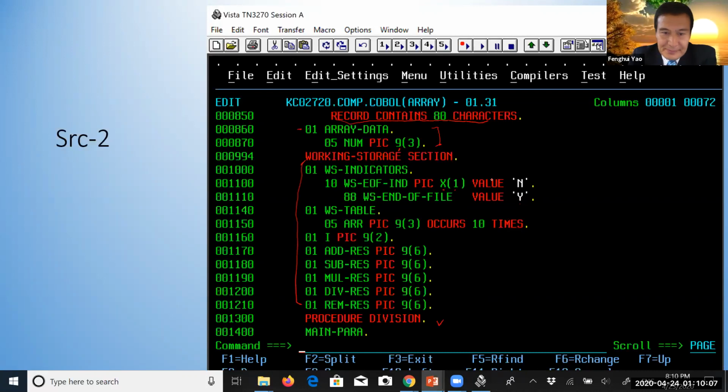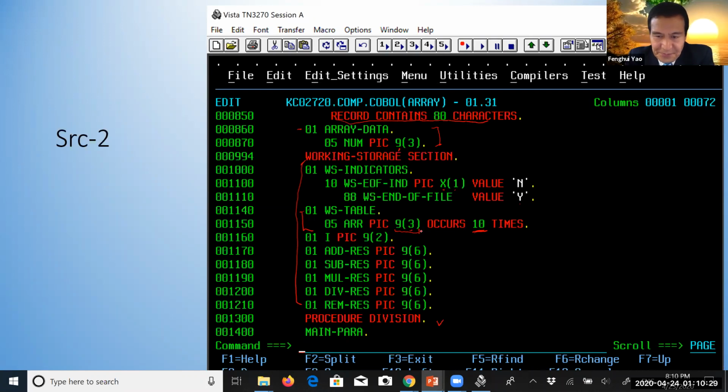And now we have a table. We declare a table here. This table maximum size is 10. Okay, each record is numeric 9 bytes.